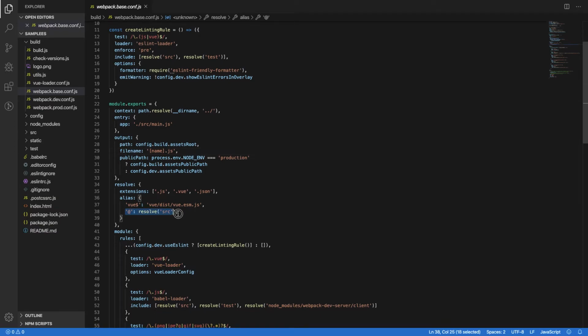And there is a special feature in Vue. You must learn this first because it's a special feature in Vue. I don't know whether Angular and React have this. You can specify a folder with your customized name.